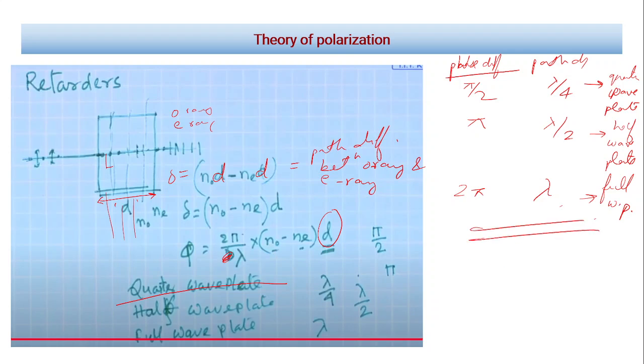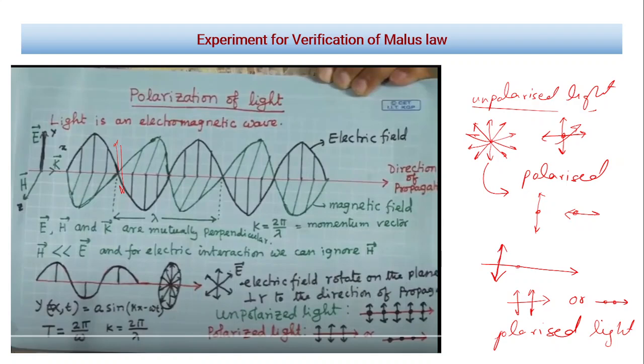Okay. Now moving on further, I had started explaining that light is an electromagnetic wave. It has electric field and magnetic field components mutually perpendicular to each other as well as perpendicular to the direction of propagation. As you can see here, this is the direction of propagation. The electric field and magnetic field here are out of the plane. So if this is the x-axis, the electric field is along the y-axis, as you can see here. Then z is out of the plane, which is the direction for the magnetic field.